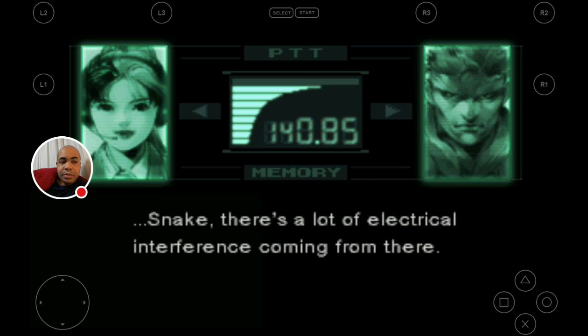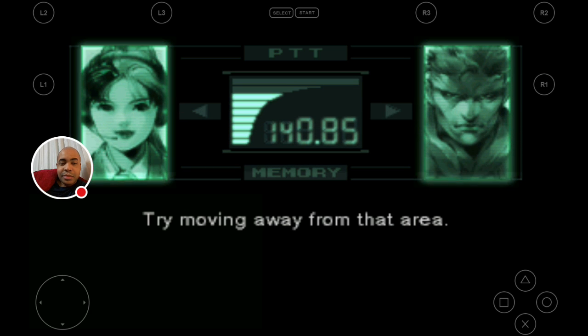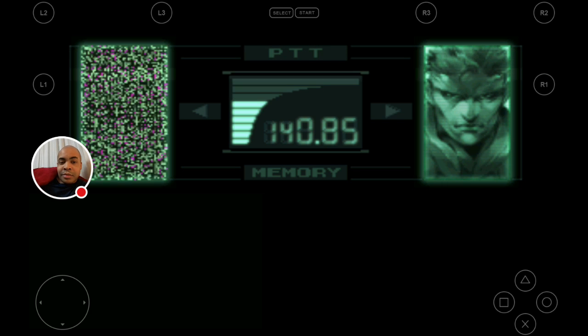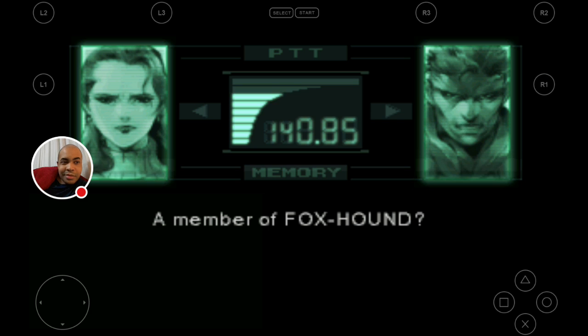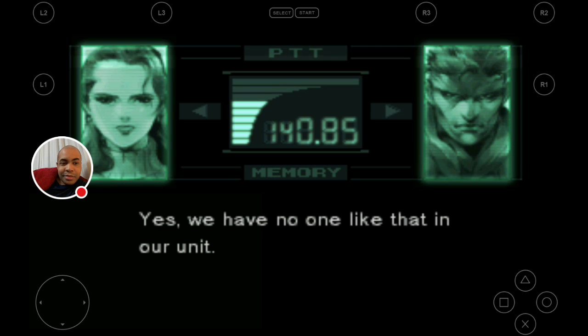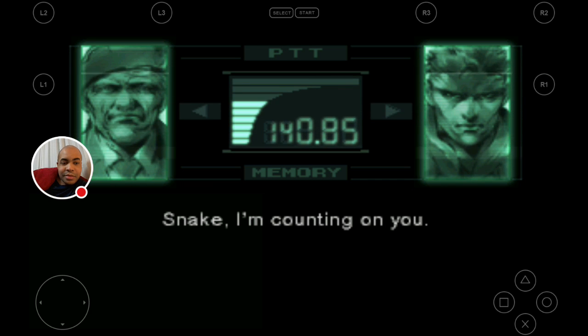Snake, there's a lot of electrical interference coming from there. It should be okay if you do burst transmission like us, but normal transmission is probably impossible. Try moving away from that area. Snake, get a hold of yourself. Naomi, what the hell was that ninja thing? A member of Foxhound? No. Are you sure? Yes, we have no one like that in our unit. Is that right? Snake, I'm counting on you.